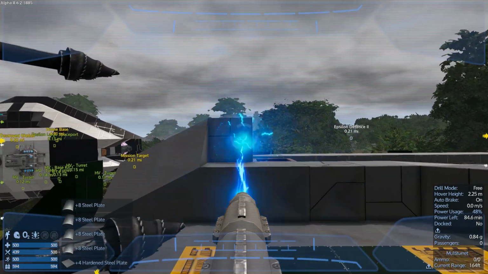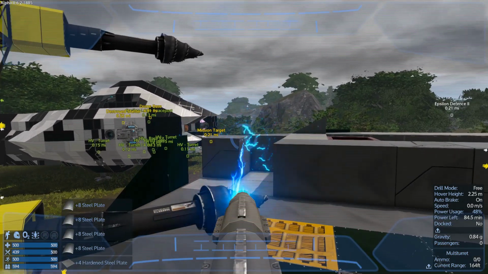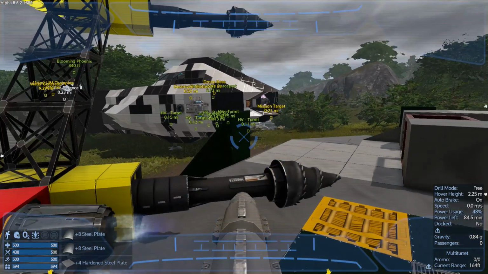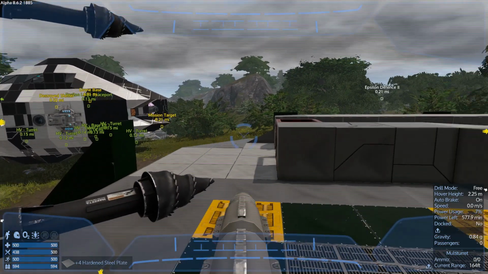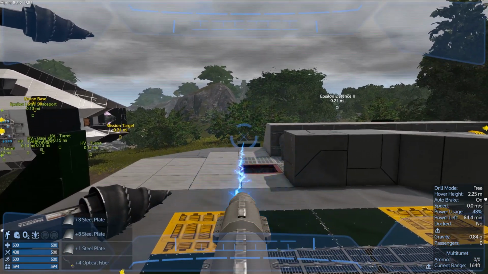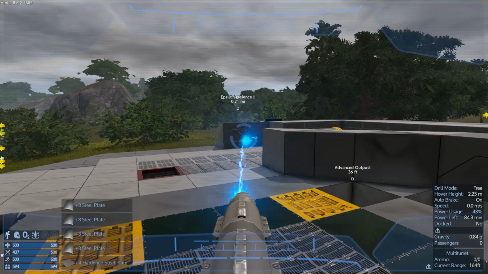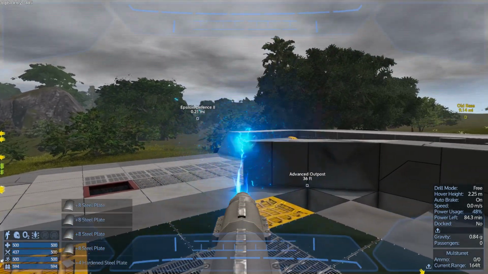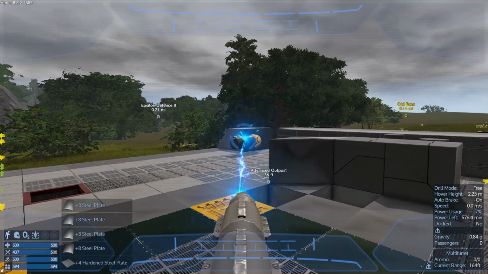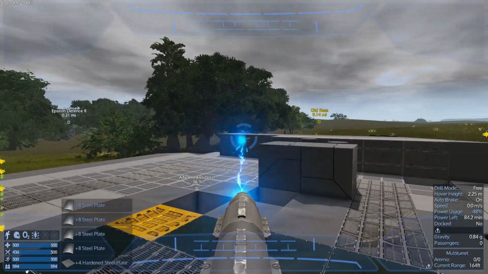Now, taking bases apart with the multi-tool can be a little on the sloppy side, but it's so much faster, it's not even funny. So it is totally worth it. And like I said, whether you got a core in it or not, it gives you 100% of the parts. So even though I'm getting only a bunch of steel plates, I'm getting 100% of the steel plates.